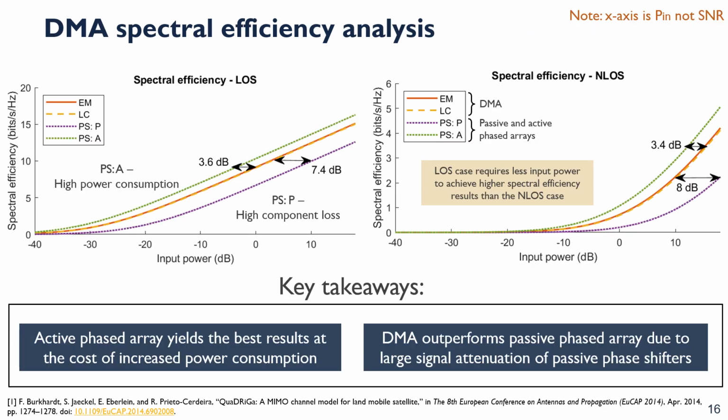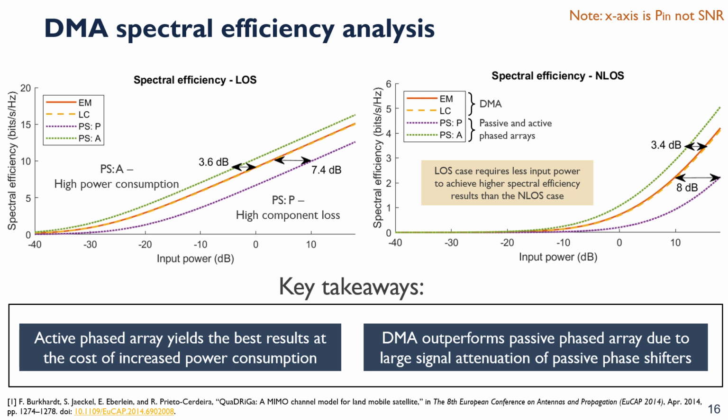We now finally show here our spectral efficiency analysis for our DMA versus the phased array architectures. These simulations were done using the simulation software Quadriga, where we are creating realistic channel models and then inputting our DFT codebook beam patterns into that software to calculate some resulting spectral and energy efficiency values.